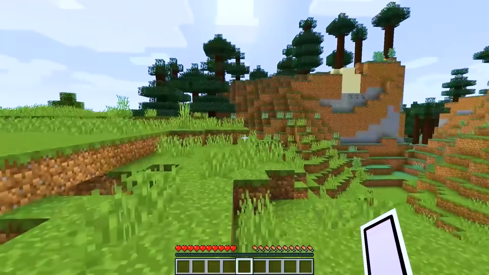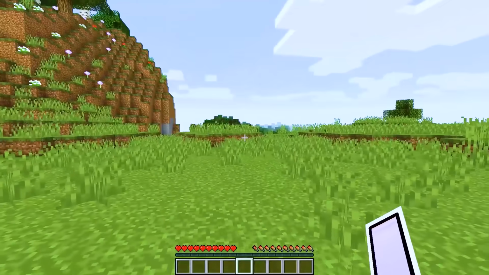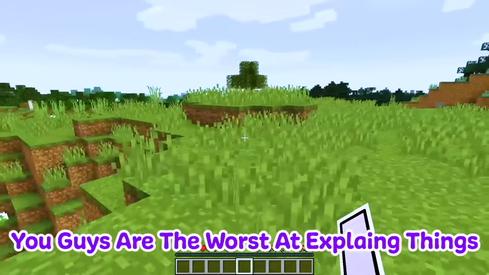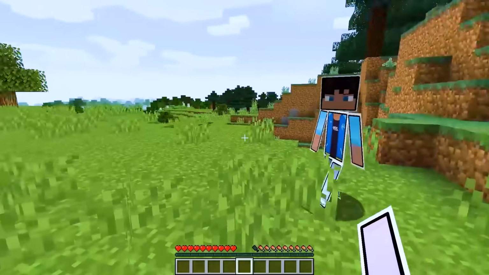Where are you guys at? Oh, we're right over here. Look for the area with grass and trees and some hills, you'll find us. You guys are the worst at explaining. Yeah, we're right over by the cliff. There you are. Yeah, there we are. Okay. Whoa. Look at us.